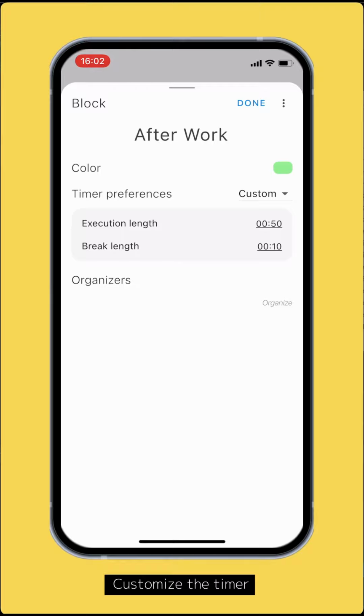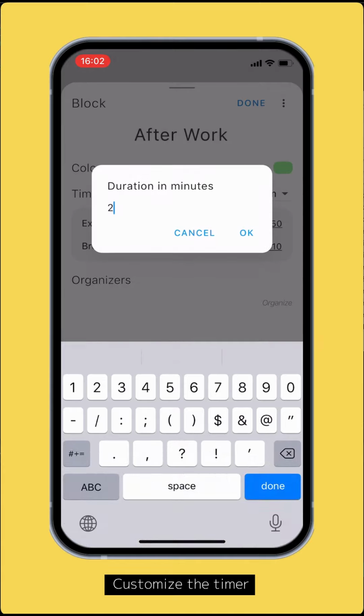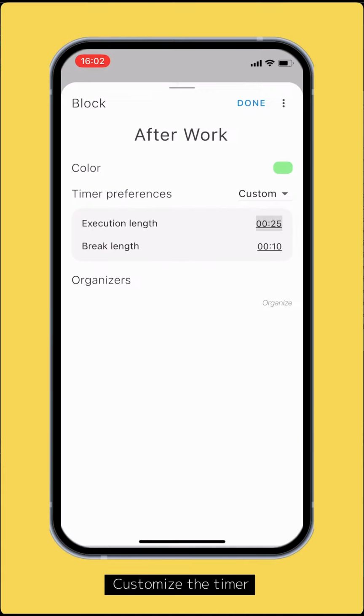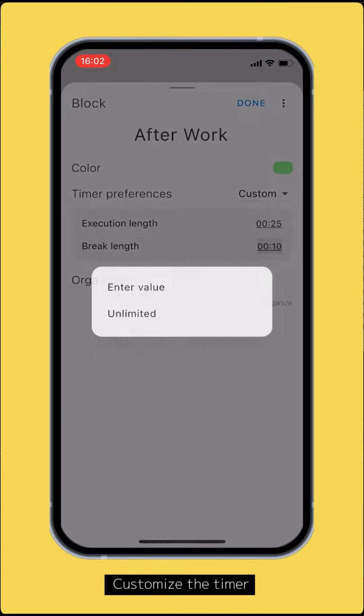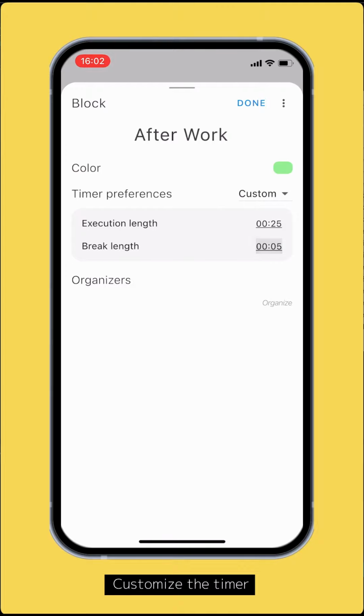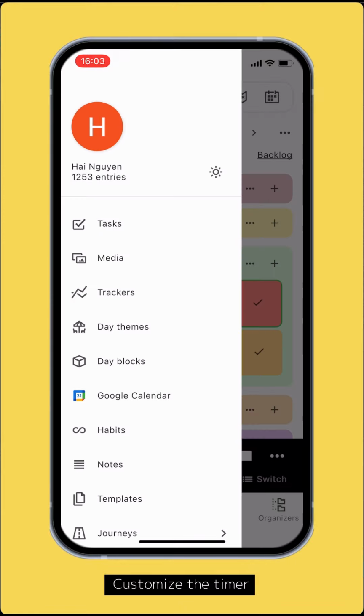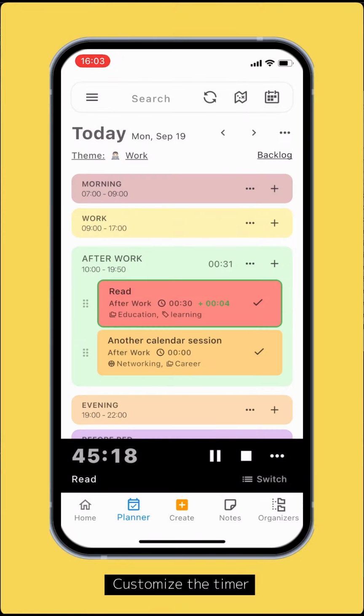And set the values for the execution length and break length. Tap Done to save it. From now on, whenever you start a timer with a target of this block, the timer will use the block's settings for execution and break length instead of the default values.